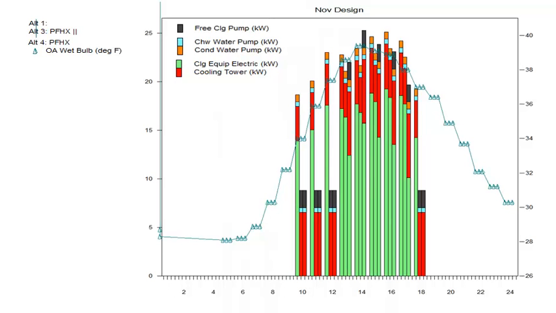I used the TRACE Visualizer to look at one day in November from the simulation. You can see in hour 10 that both the series and parallel connected heat exchangers are able to handle the entire cooling load. However, in hour 13, the series free cooling operates in integrated mode, and in this case the series-configured heat exchanger plant actually consumes more energy overall. This is why the series option doesn't always provide the expected savings. In hours where the free cooling pump runs while the chiller also runs, we can see the integrated operation of the series-connected heat exchanger.